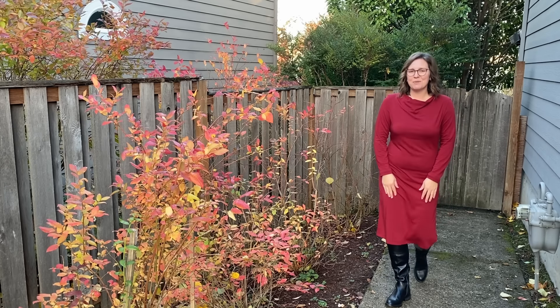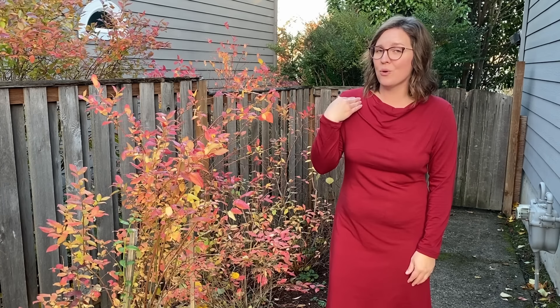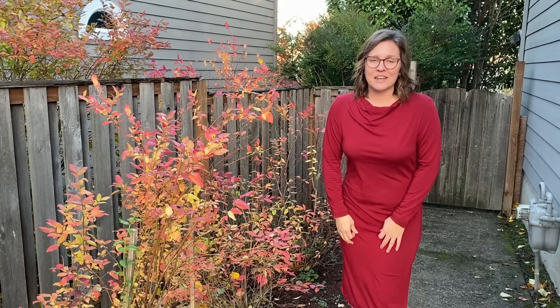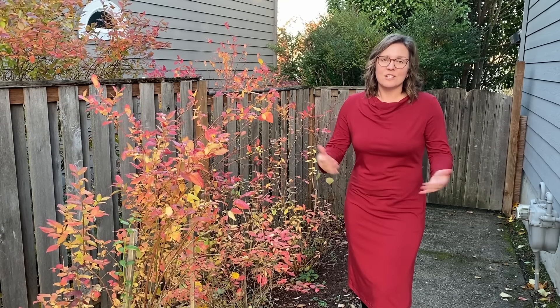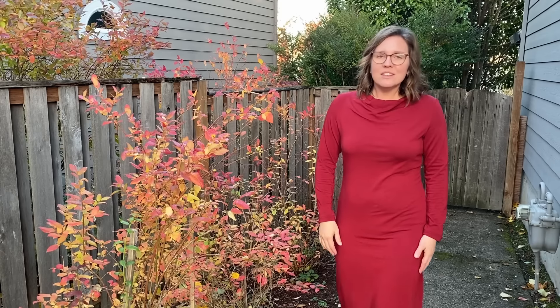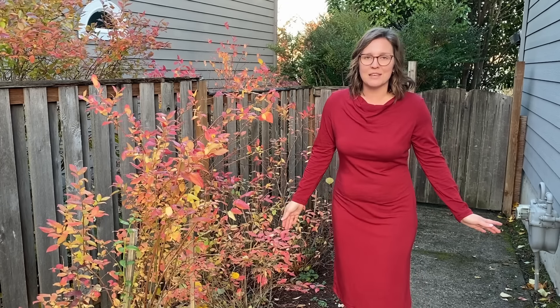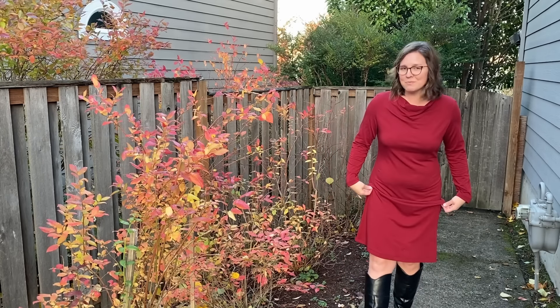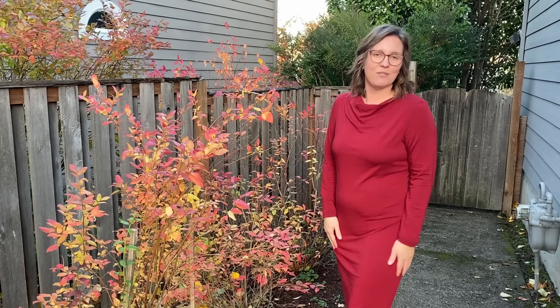Here is my most casual Tessa made to date. This features the Chorus neckline hack I showed, and it's in cotton modal, so it is the lightest and clings the most. But it is ultra comfortable. I could imagine throwing on a blazer and some heels to dress this up. Right now I have some really nice boots with the midi length, and it's going to make you feel good.